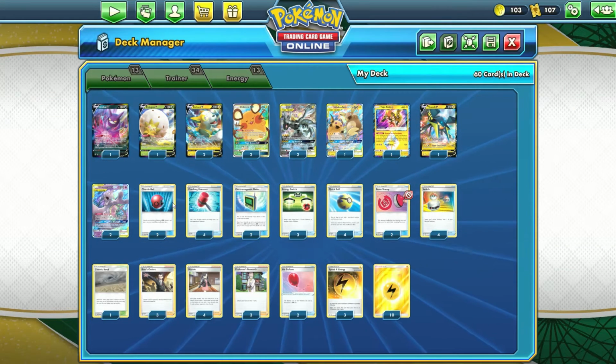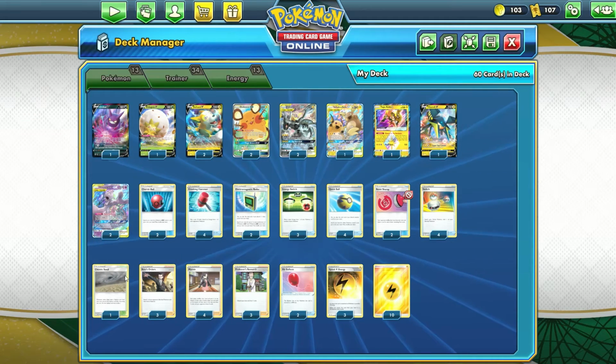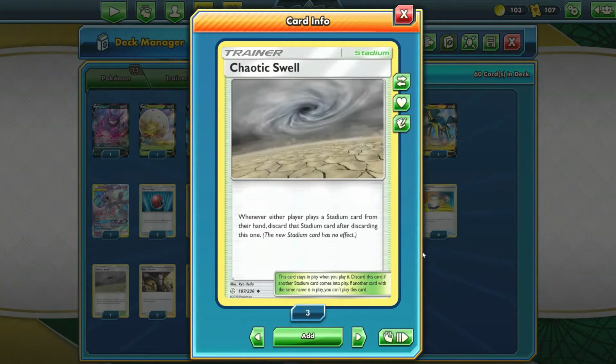Alright, trainer cards. Let's go ahead and kick it off with the Stadium in the deck. One copy of Chaotic Swell. I've been doing this with a lot of the decks I've built personally.